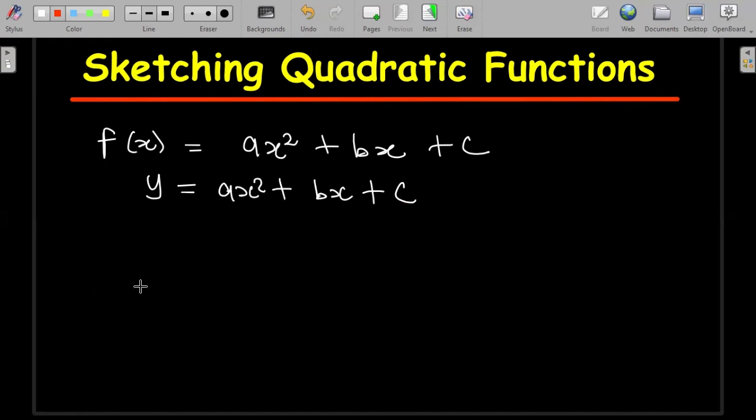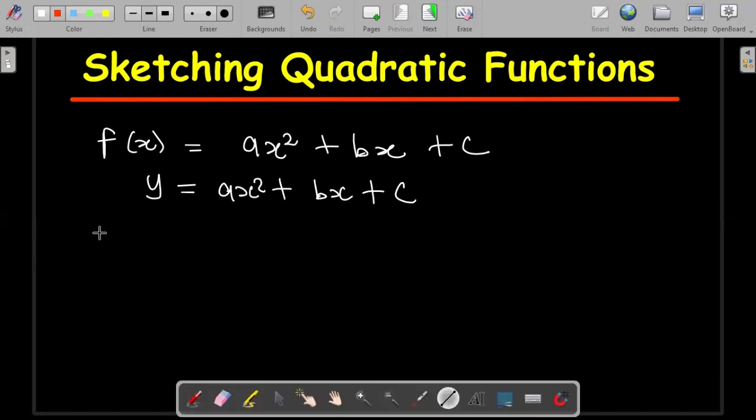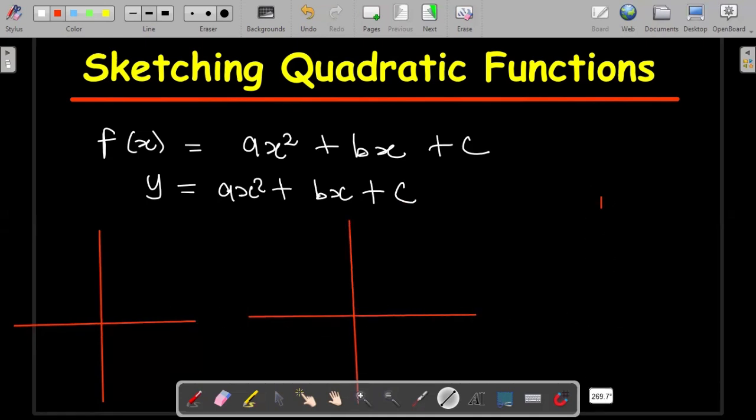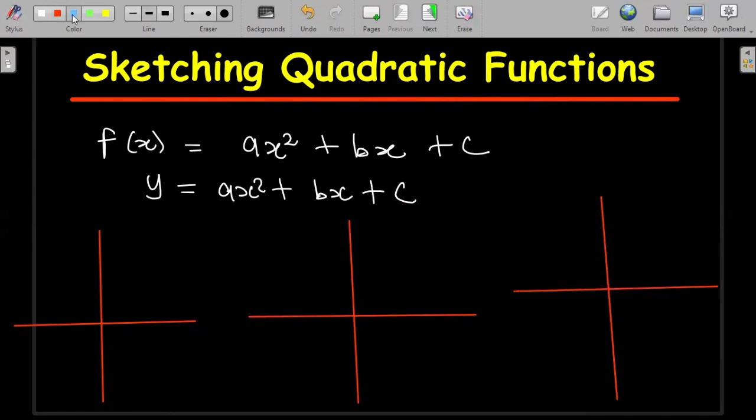So they'll be looking something like this. Okay, so I'll draw about 3 samples of them. So if this is my y-axis, then I have my x. So it's very easy to sketch quadratic functions, but you just have to know the rules and what to find. Okay, so we're saying this is our y, this is my x, this is still my y, this is my x, y, and then x.